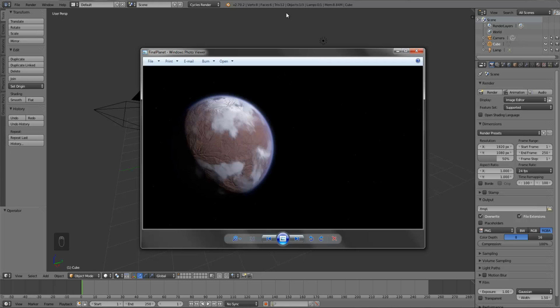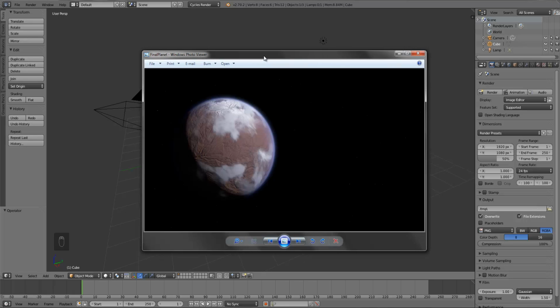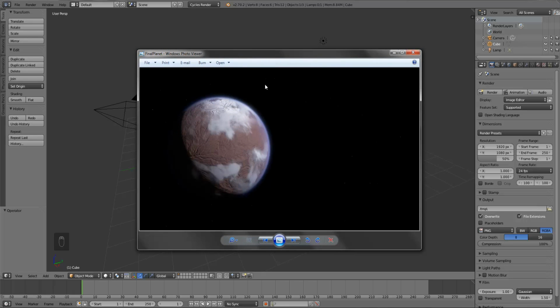My name is Ben Amond, and in this tutorial I'm going to be showing you how to create this planet using two programs, Blender and another application called Wilbur. And we're going to be using Wilbur to create the terrain maps for the planet. Now as you can see, maybe you can't see, but I'll post the final render for this on my site so you can see it a little more clearly.